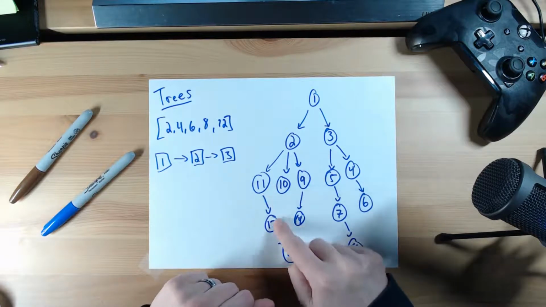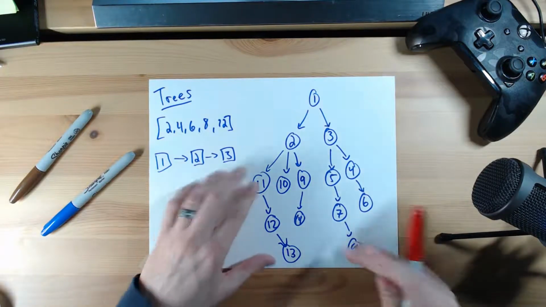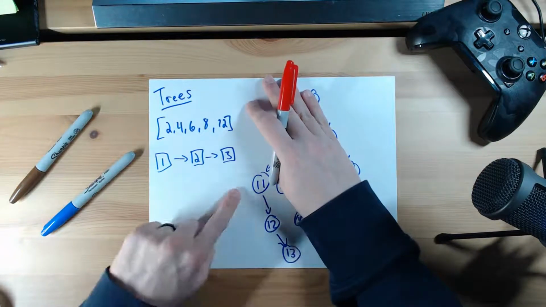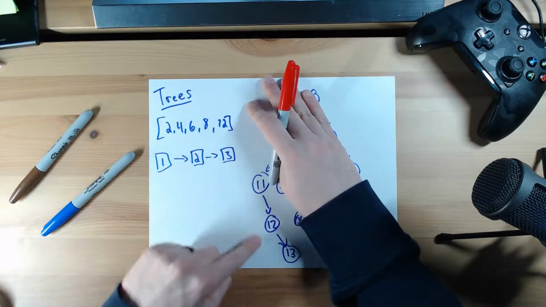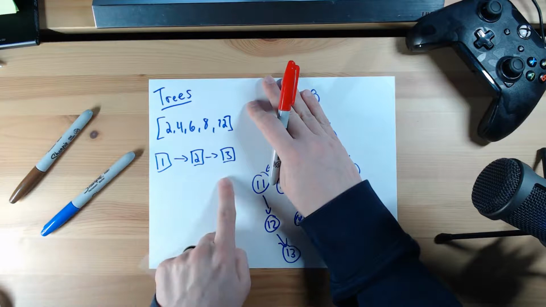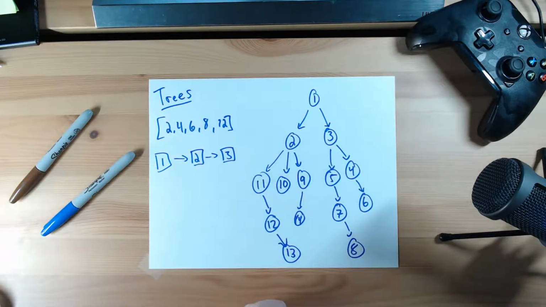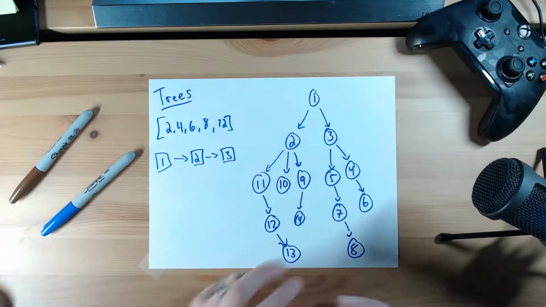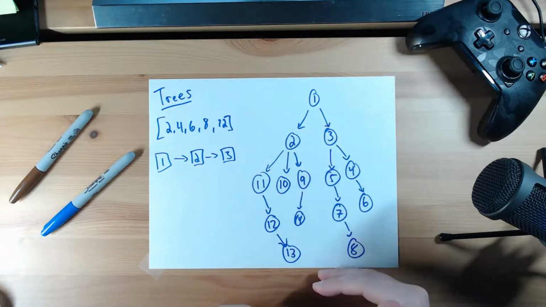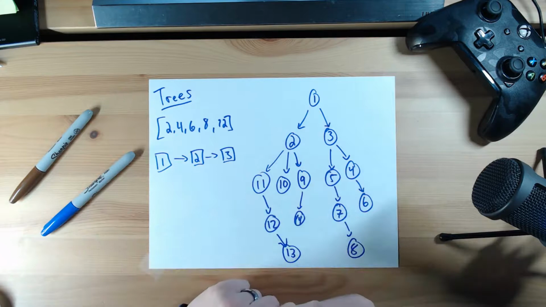And then some of these down here just point to 1, which actually, if we look at this portion just here, this 11, 12, 13, this probably looks very similar to this linked list, but it's kind of connected to the rest of this tree here, right? So this is a tree data structure. It gives you this nice hierarchy, and it's nonlinear, right?